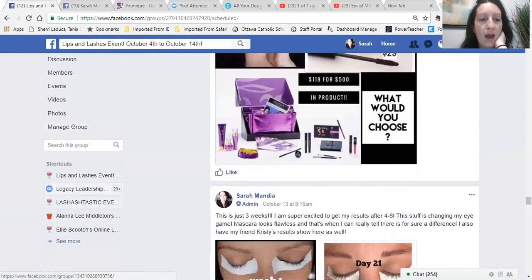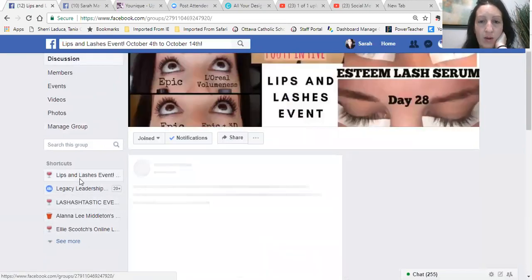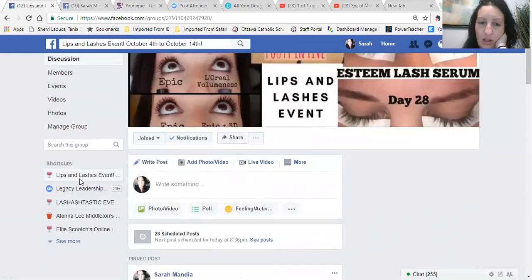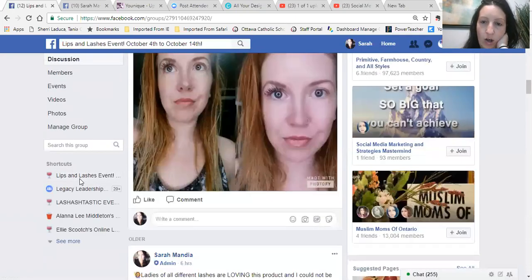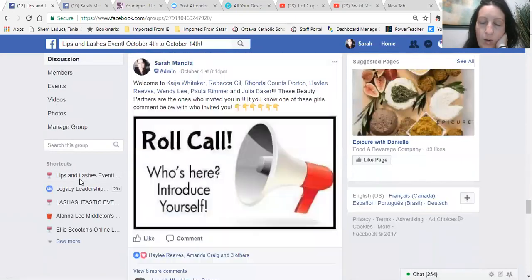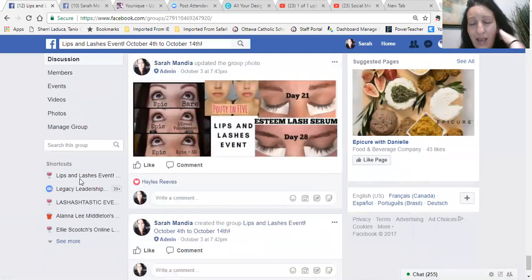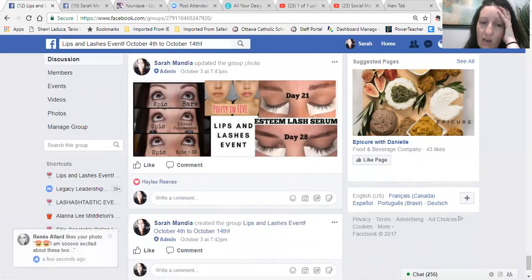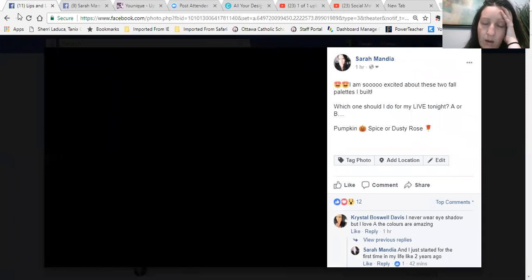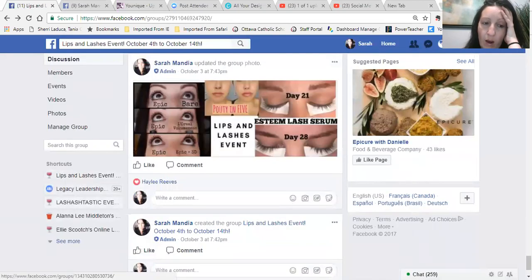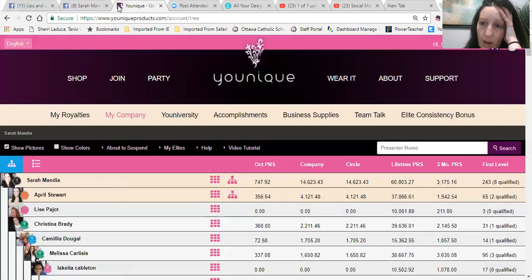Okay, so that's pretty much it. I invite them in, they invite their friends in, you get lots of engagement in there, you can set it all up. I don't have a lot of engagement in this one yet, and that's okay. I'm not worried about it at all, because you know people are watching. If the party's less than 250, you'll see how many people have seen the post. Mine have both been larger.